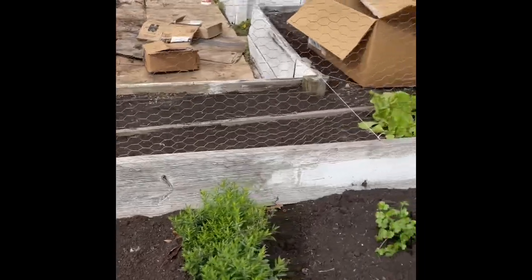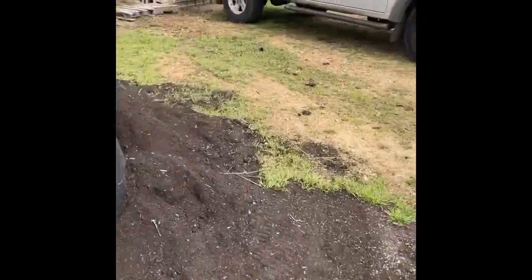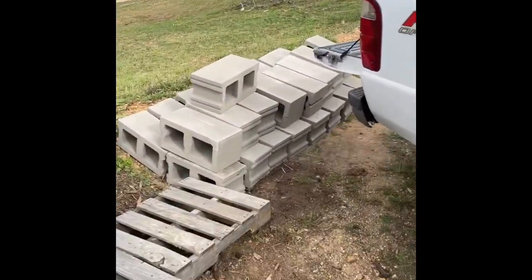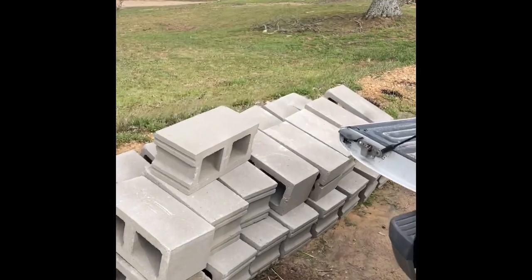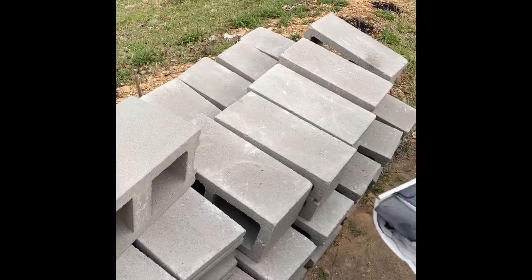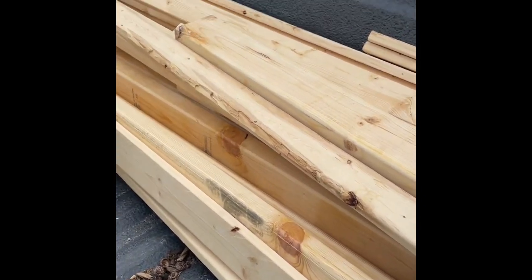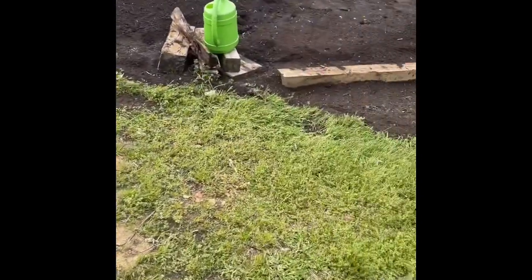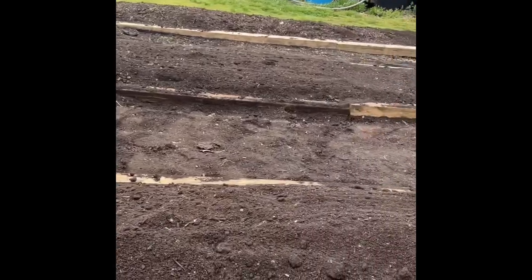It will look so pretty when it's all painted and when we've got the fence up. What I'm doing for a fence is like the little fences they have in the garden area outside at Walmart — concrete blocks stacked with landscaping timbers through the holes, and then I'm going to staple some chicken wire to the back. There are going to be two gates. I plant it all out, measure it out, and then I have Lowe's cut it all for me so I don't have to get the saw out, because I don't have enough strength to handle the saw anymore.